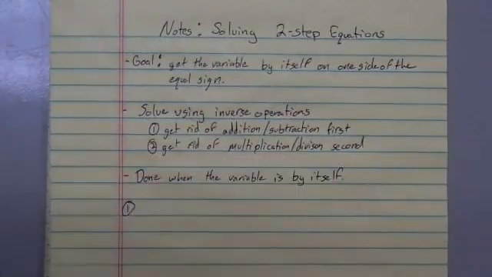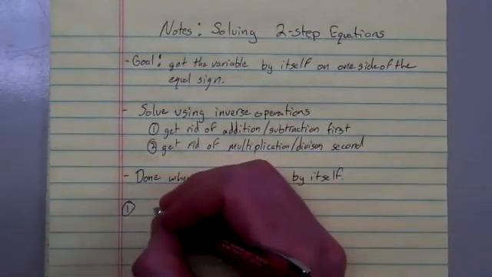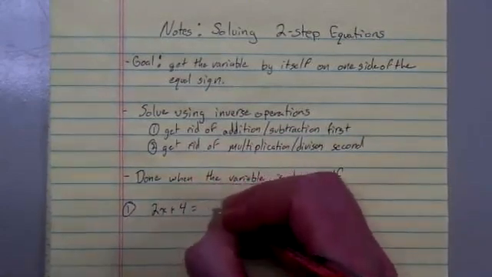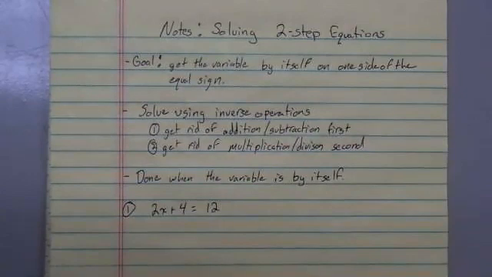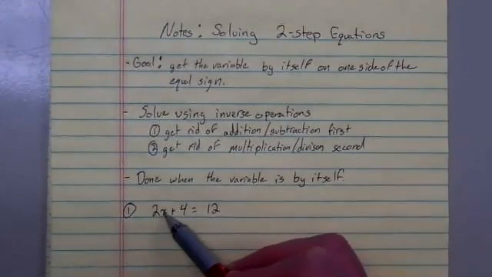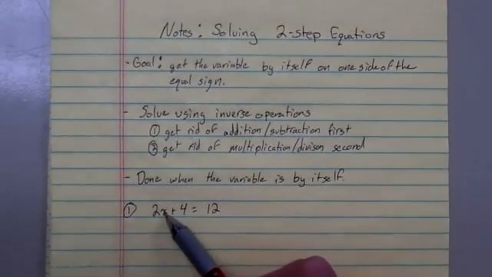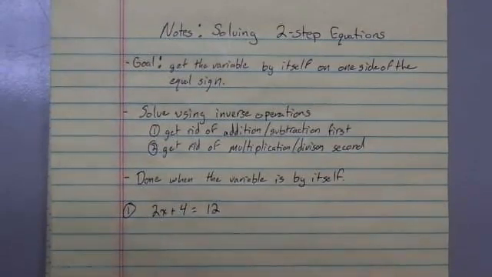So let's look at some examples. The first example, 2x plus 4 equals 12. So here we have multiple steps. We need to figure out what value we can plug into this x. What's this missing value to make this statement true? If you remember, 2x means 2 times the value of x. So some value has to go into x so that when I solve this, it's going to equal 12.